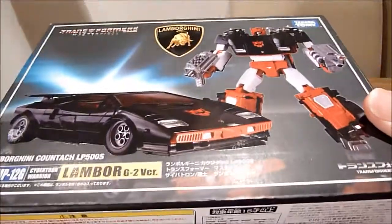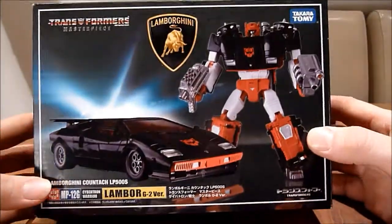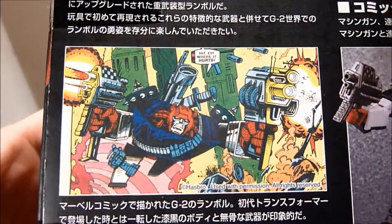Before I get onto that, I just want to show you the box, because I do like the box. I think it's really good. Let me just adjust my camera slightly. Nice box, and I do like the back because it shows off Sideswipe from the Generation 2 comic, which I absolutely loved.